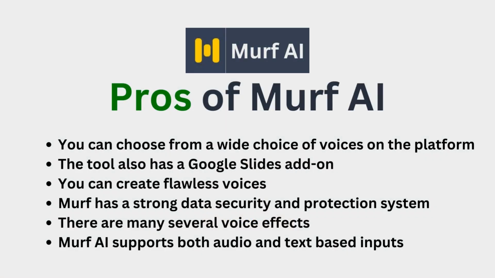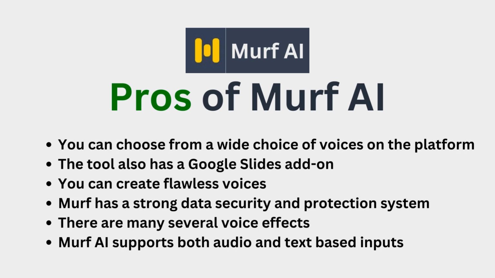The pros of Murf AI. You can choose from a wide choice of voices on the platform. It has more than 130 voices for text-to-speech, and this includes both male and female voices. The tool also has a Google Slides add-on, which is an available option to use. You can create flawless voices by altering the pitch, speed, tone, and other aspects of your voice.